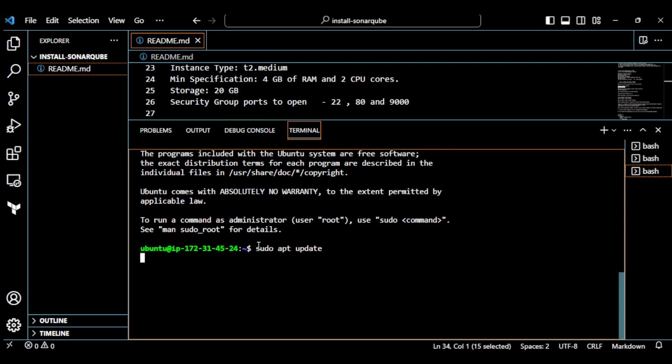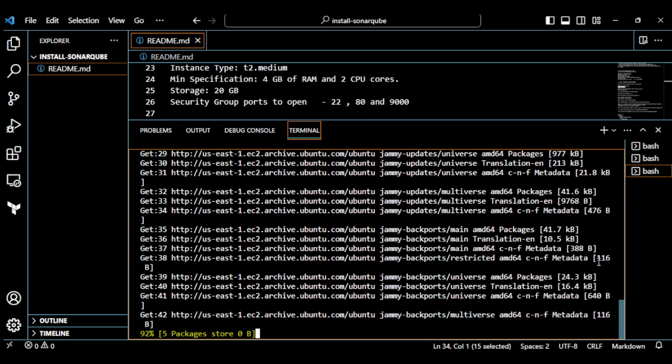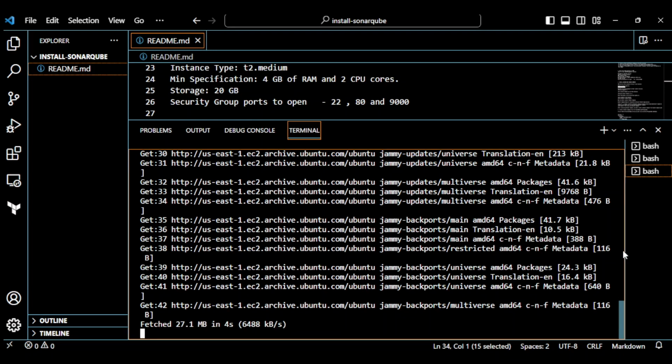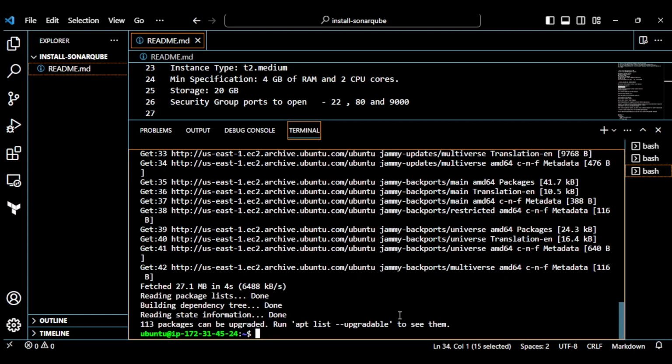So sudo apt update, and that's going to help us update the registry. After that, we shall upgrade. We want to have the latest versions of everything. So we shall run sudo apt upgrade with the -y option.